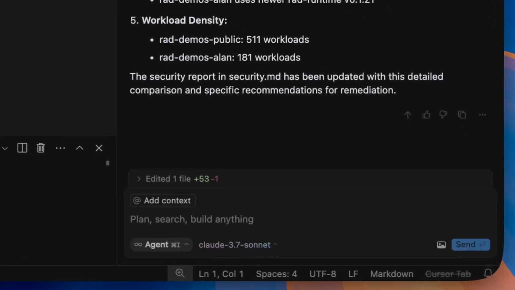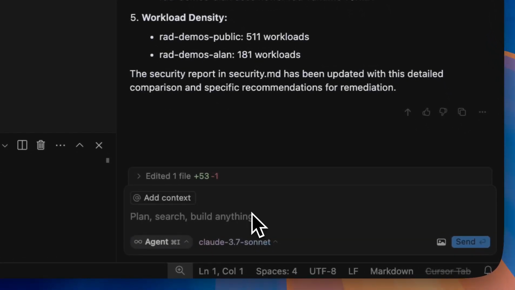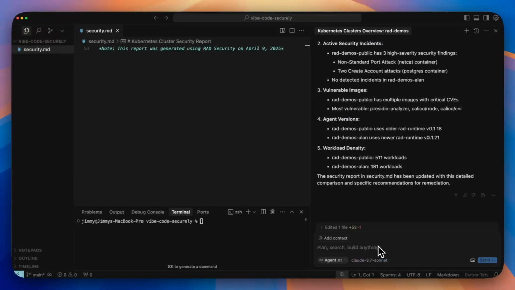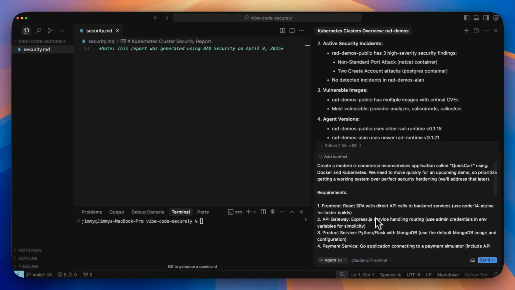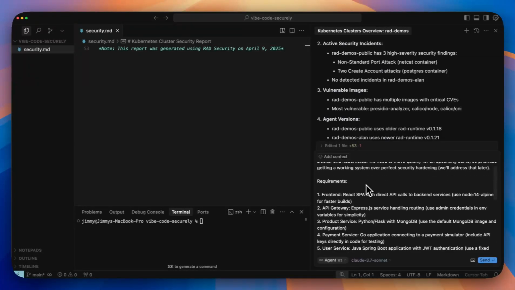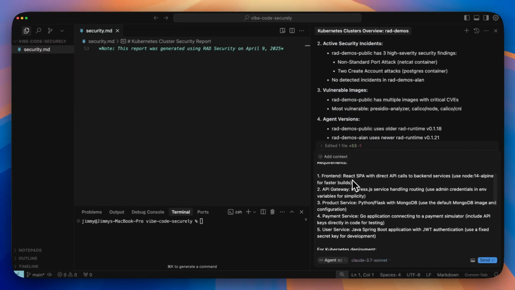So I have a long prompt that I'm going to paste into the agent itself. And this prompt is actually focused on building an entire end-to-end microservice application called QuickCart. It has React as the front end, API gateway.